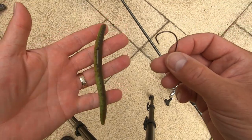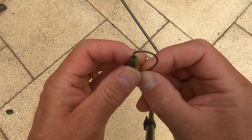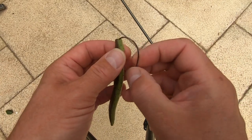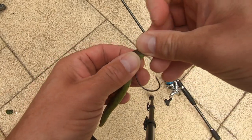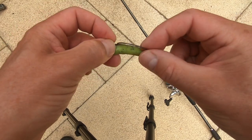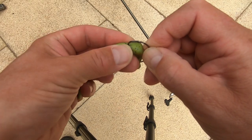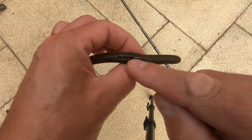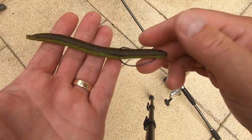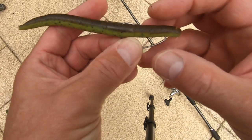So once you've got your baits — in this case the Senko — how do we mount them on our EWG hook? All you do is get the point of the hook and push it into the top middle of the bait. Push it in so it's central, about the same depth as the hook keeper section. Then you pull it out of the belly of the bait and slide it up and over the hook keeper section and twist the bait so it's the right way around. Then we mark with our thumb where the bend of the hook is, and we place the hook point straight through the middle of the belly so it comes out in the middle of the top of the bait. That is a Texas rigged bait sat on a Texas rig. What we need to do is texpose this hook point, putting a bit of plastic over the end of it.